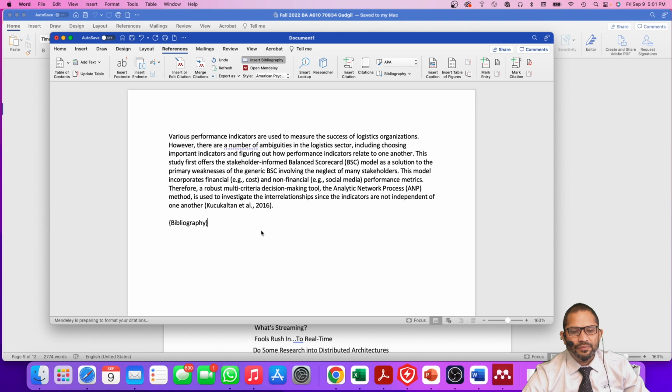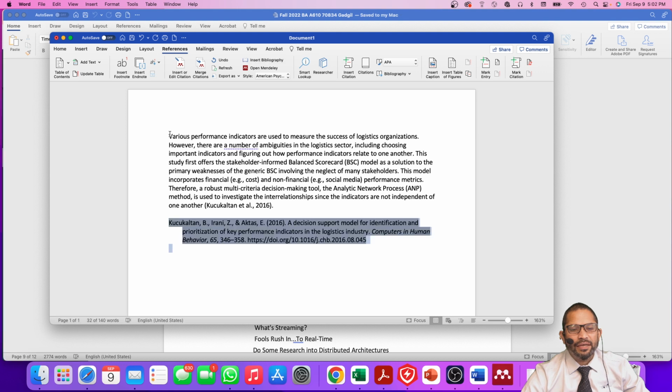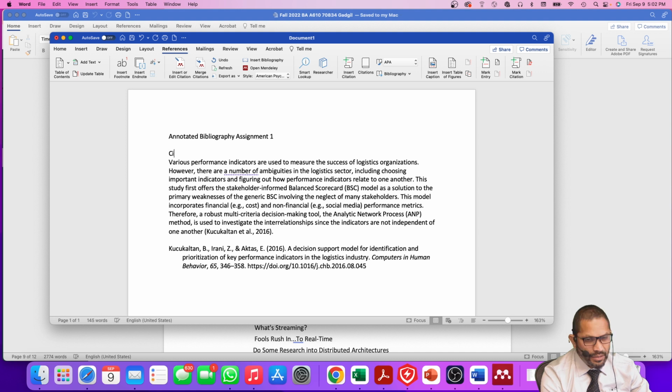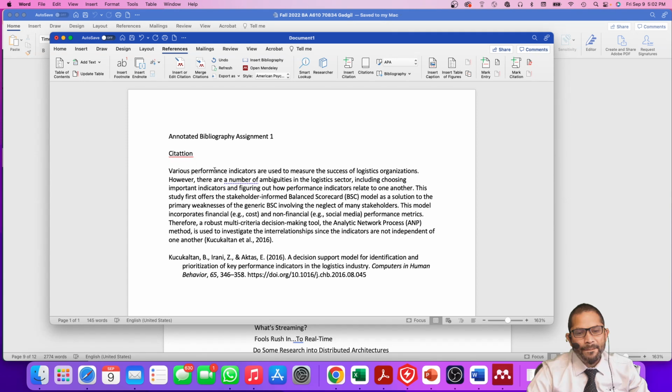Now, if you remember, I have said to start with the complete citation in APA. So I would start the annotated bibliography, assignment one, and then the citation.